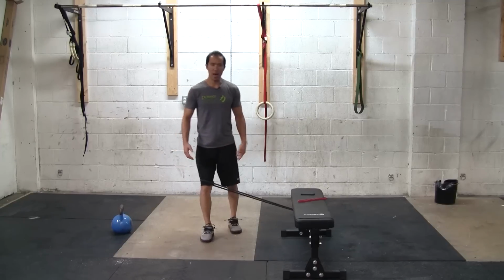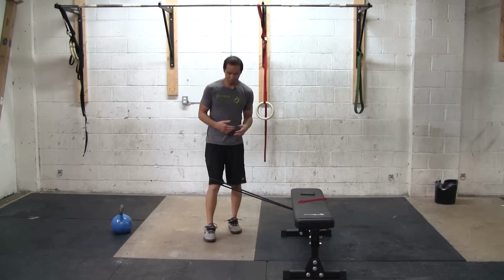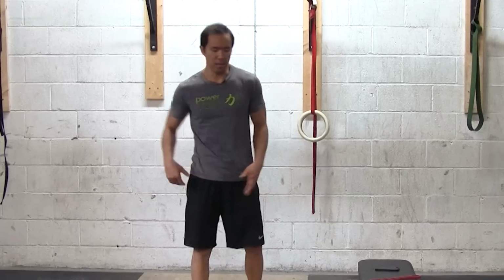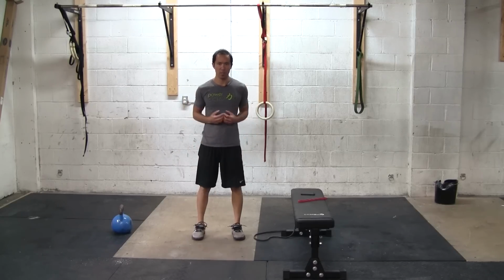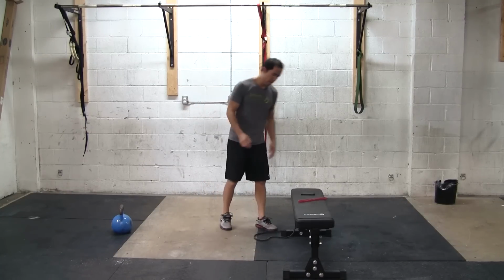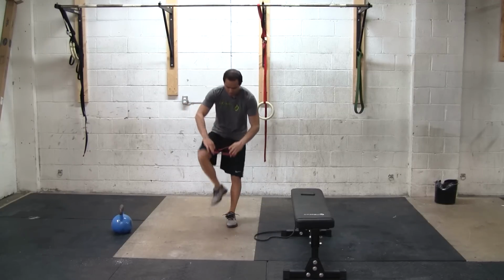So doing this pattern, the stationary lunge with some pauses, say a 3-second pause at the bottom, do 10 reps. That's great. Do that both sides for a couple of sets, okay? That's going to pattern that in the lunge pattern, and it's a little easier to bridge or create those neuromuscular pathways on one side. If you think about it, you're either asking your brain to create a new pathway on one side with this lunge, or if you jump into a squat, you're creating it on both sides of the brain. So it just takes more adaptation energy, all right? So do the one side, and then you can go to the bilateral, the squat. Just need a smaller band or a TheraBand or something like that.